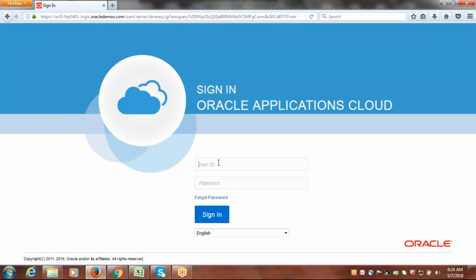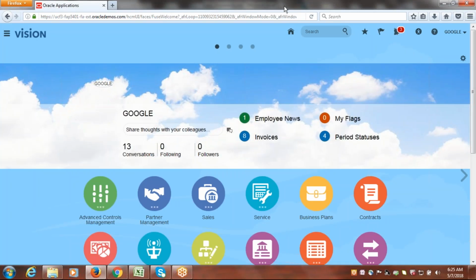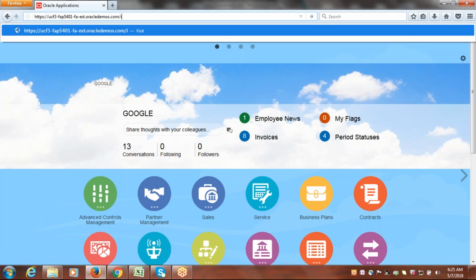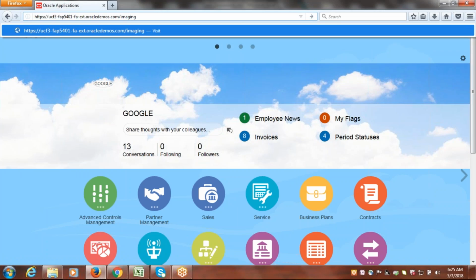So let's log into our instance. Fine. If you want to connect to the imaging solution, what we have to do is, after the server URL, whatever path you see, remove it and type imaging.